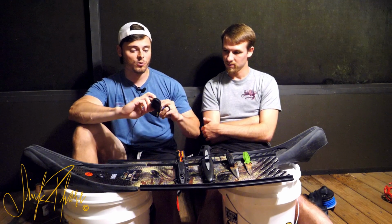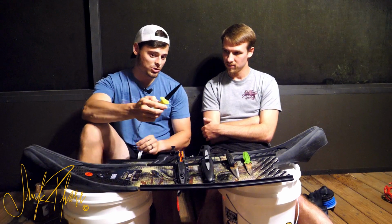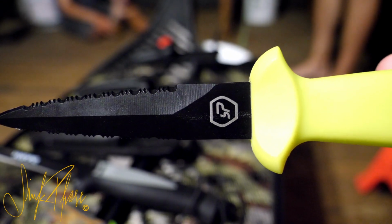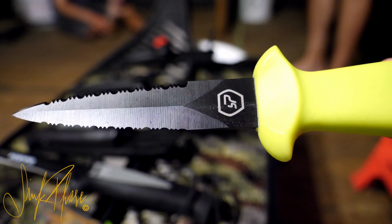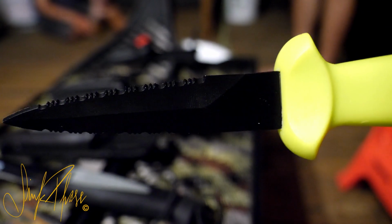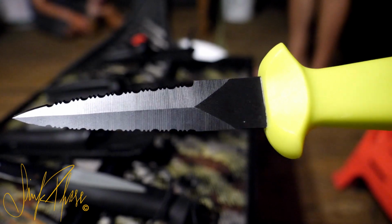This is a nice little $40 Spearpro. Pretty simple construction. Also, I like the dual serrated edge, since there really isn't much use for a straight edge on a dive knife, in my opinion at least. It's got a pretty nice point, nice looking blade. This hasn't seen water yet, so we'll do a test later on to see how well it cuts Dyneema from the factory. And it's got a pretty nice simple sheath.